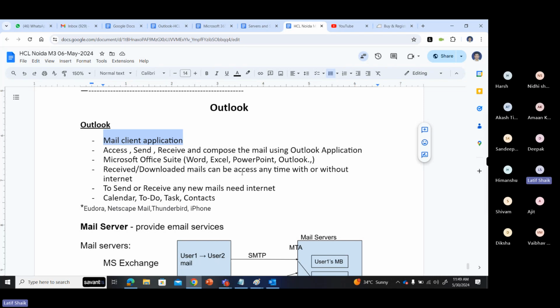Whenever you download or receive mails to your Outlook, those mails are stored in your local PC, so you can access them anytime, with or without internet. You can send and receive new mails with internet only.